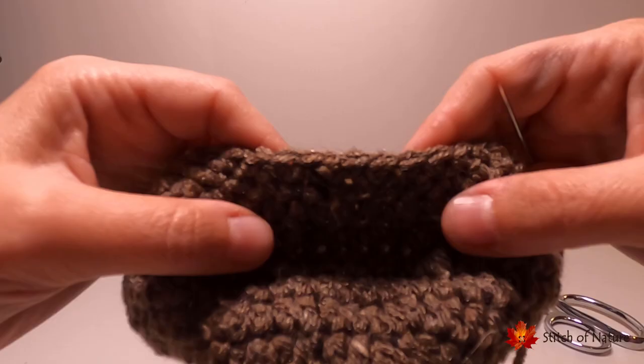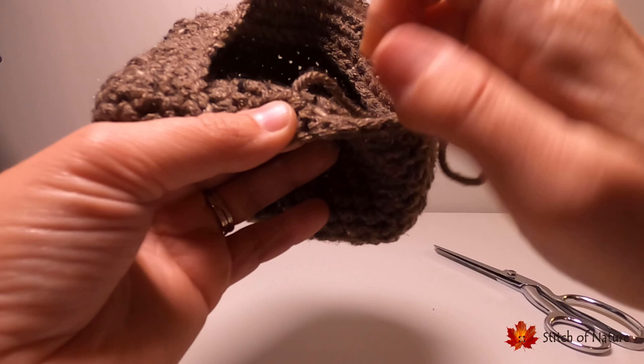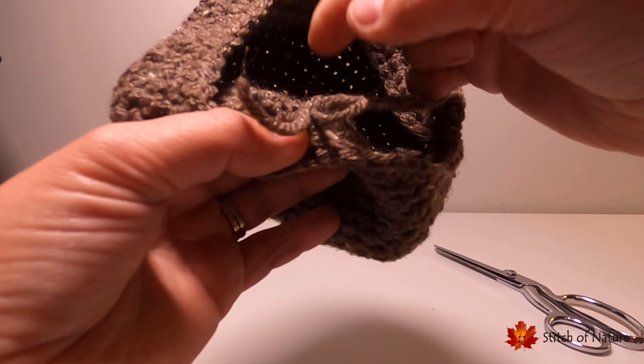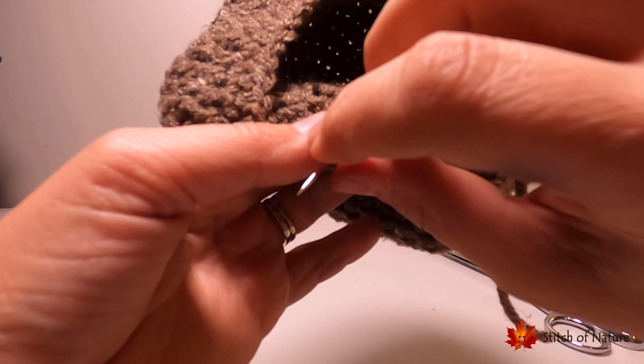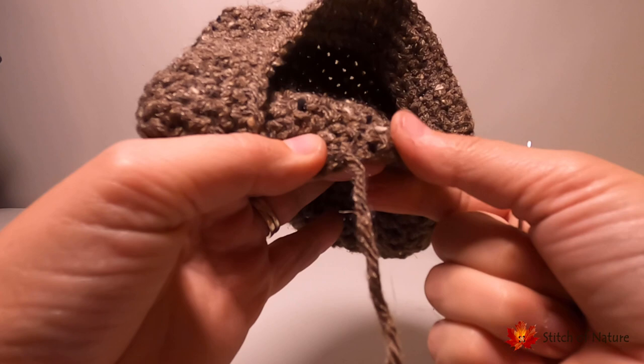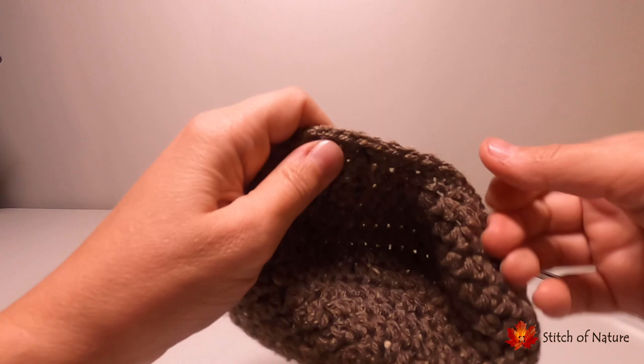So now what I'm gonna do, I'm just gonna bring my yarn a little bit higher, and I'm just gonna make a little knot to secure. And then I'm gonna take my needle through the fabric of the hat, pull through, so I hide my knot, and then I'm gonna cut it off, and it looks very clean inside and outside. Here is the cap, it's done.